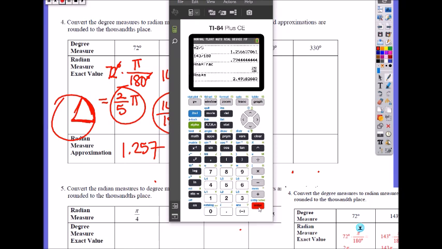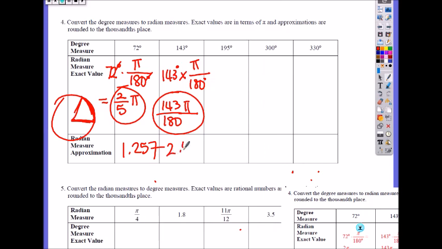And what is that? When you put pi in, I can do just that times pi. It's 2.496 if you round it to the third decimal. So that means what? When you have a circle and 143 about here, right? 143, that's one radian, another radian, and just a little more, or halfway more. So it's 2.5, actually like this. 1, 2, and 2.5. Okay, so you're going to finish 3 for homework.